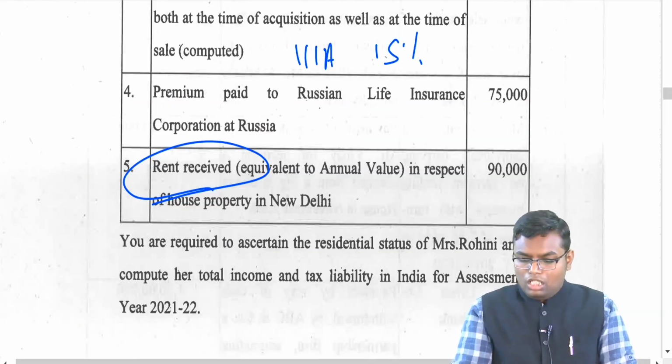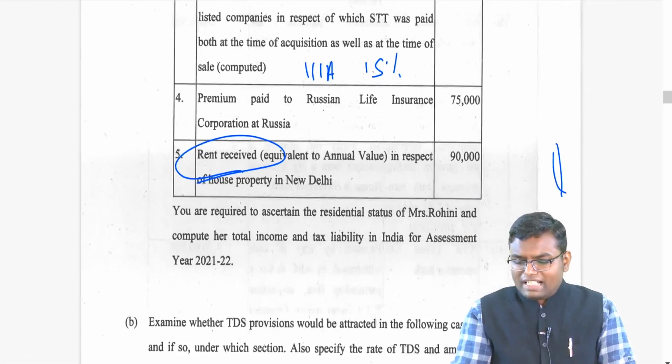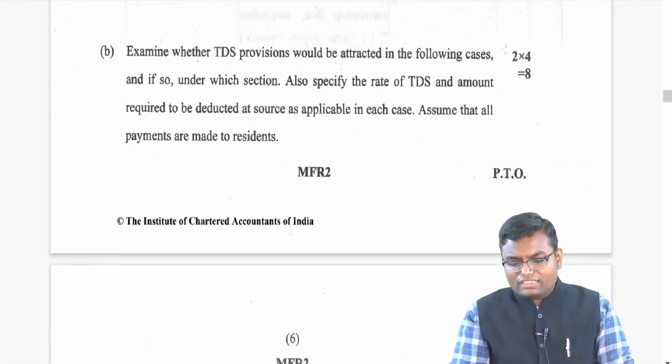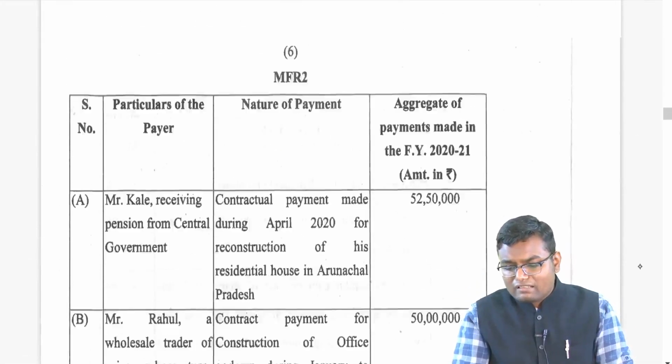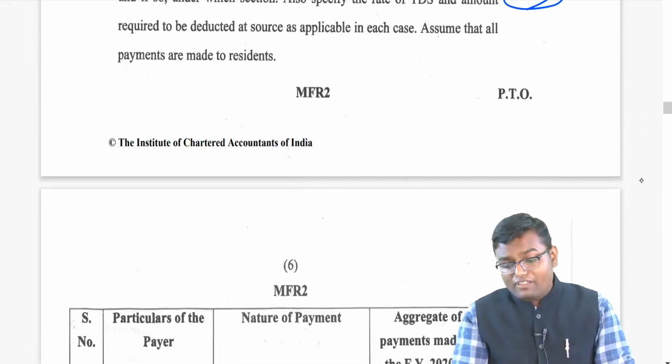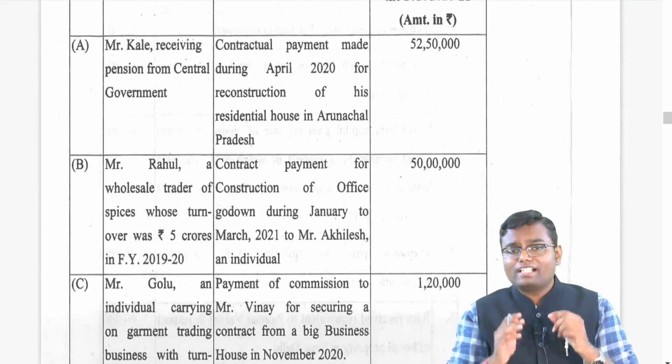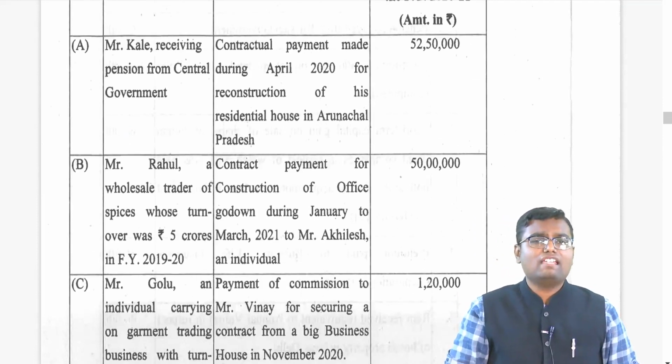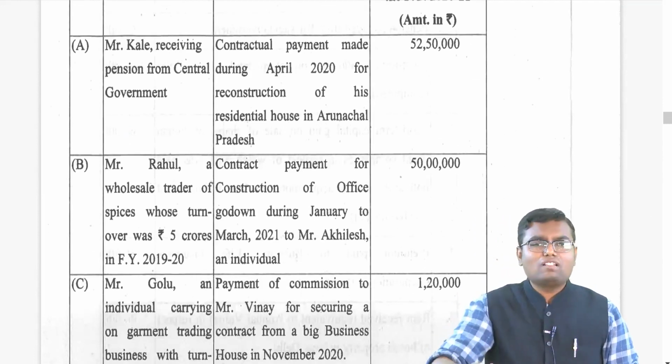Then, question number 2B, as per their trend, again over here they have asked a question based on TDS. And you can see over here 8-mark weightage. And very easy questions they have asked. If you have read the entire things which are given in the JKSC textbook, nothing was out of the box.